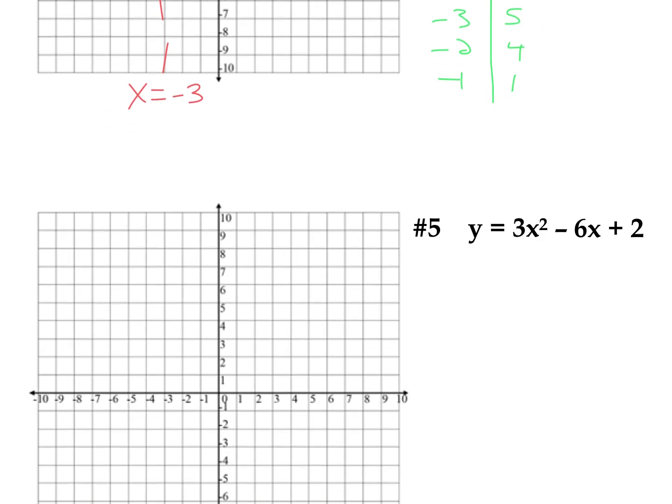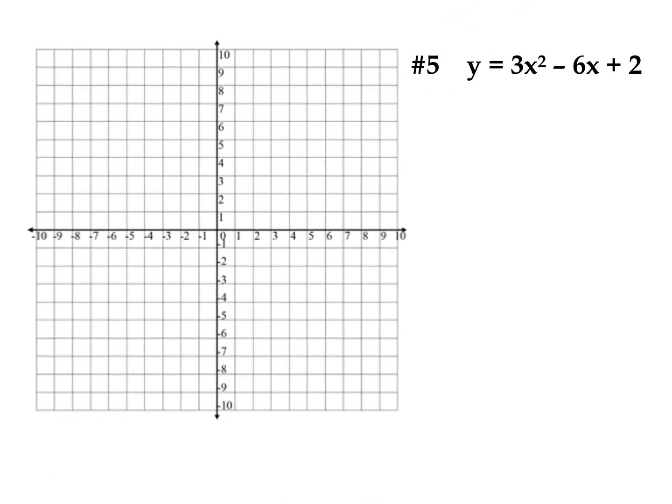And let's try another one here. Again, you should try this one. Do this one, and then see how you are at graphing it. So we're going to start with x equals -b over 2a. x equals -6 over 2 times 3, which is 6, so x equals 1.